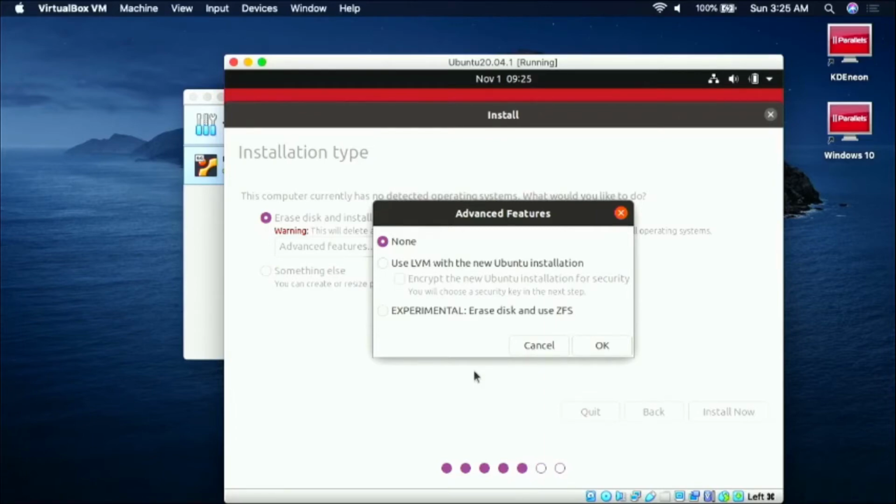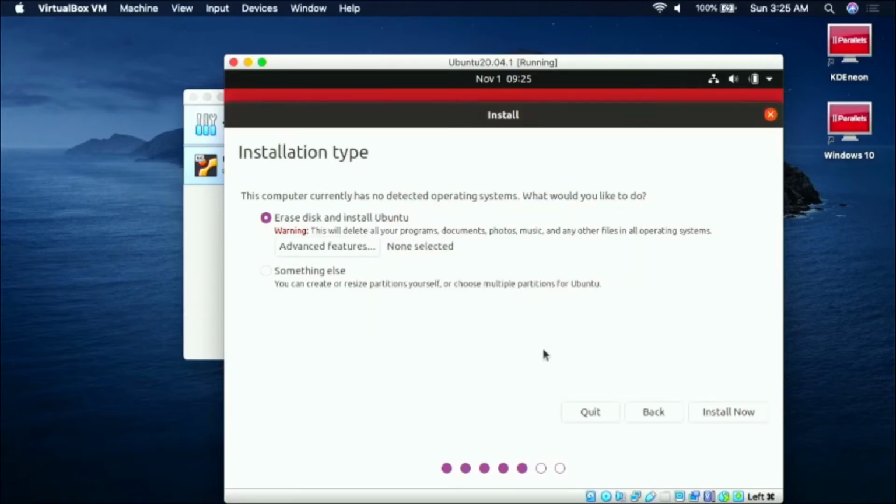That comes in handy if you mess up your OS and need to go back. But since this is a virtual machine, I'll be able to take the snapshots using VirtualBox, so that'd be kind of redundant. So I don't need the advanced features. I don't need something else. I'm just going to hit install now.